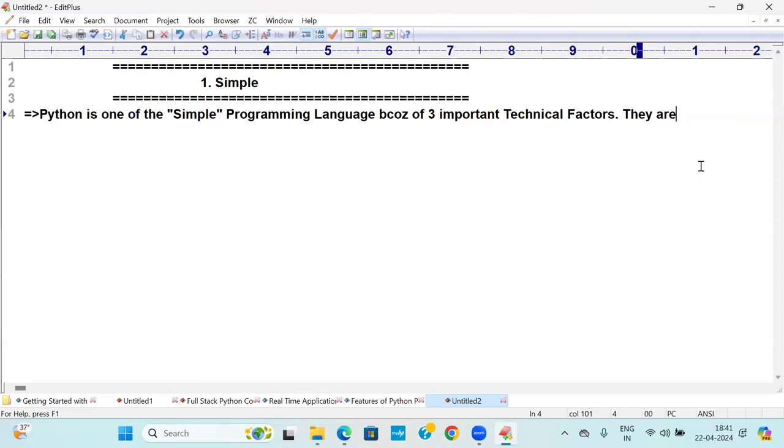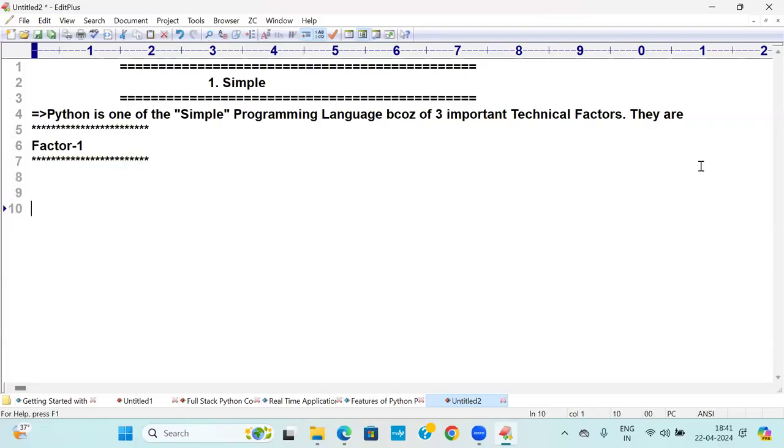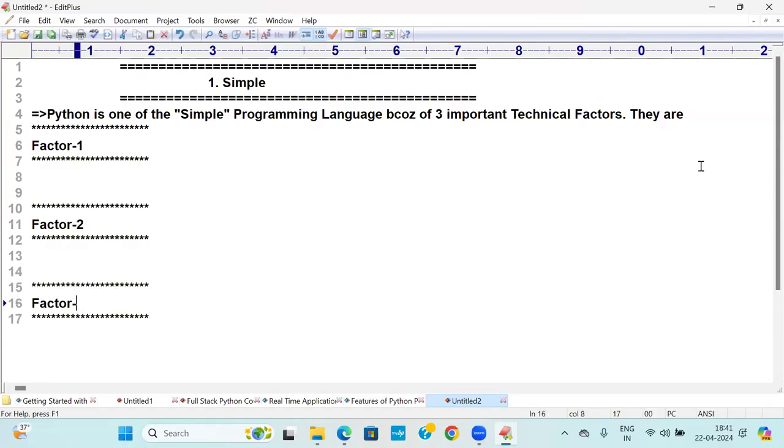Now I am asking about factor number one. I want to explain factor number one. Second, I want to explain factor number two. In an interview point of view, also tell the same thing as it is. To say this as it is, you must listen carefully. Don't memorize the subject. Understand with the technicals. Practical knowledge is important. If you start memorizing now, you will forget easily. Correct?